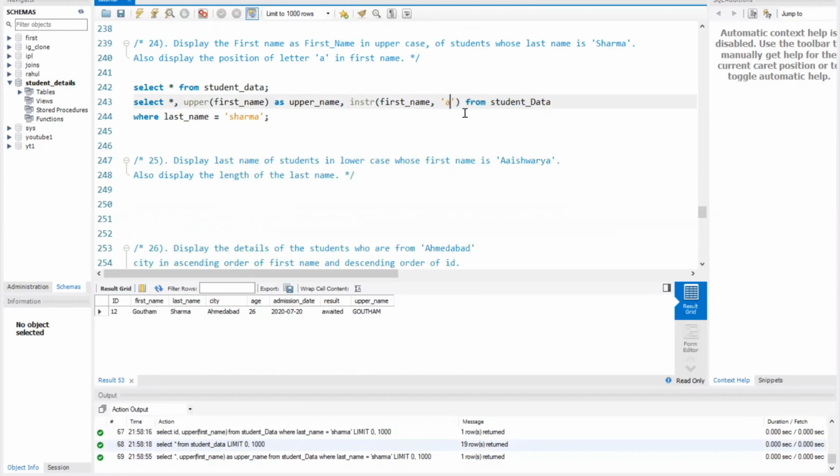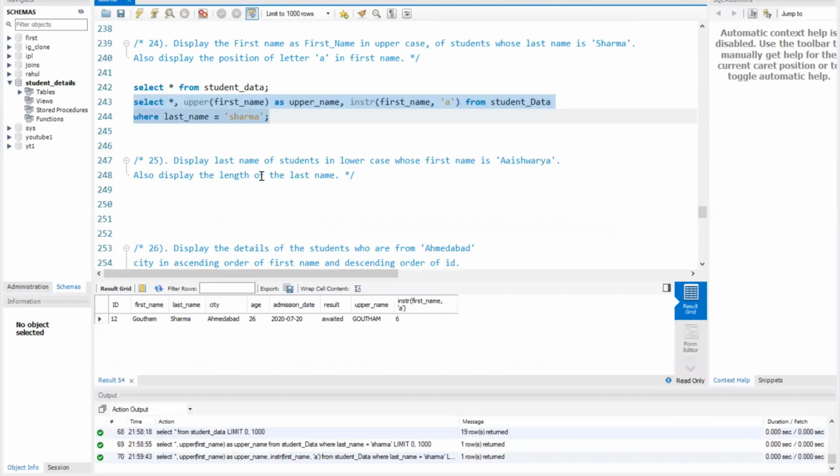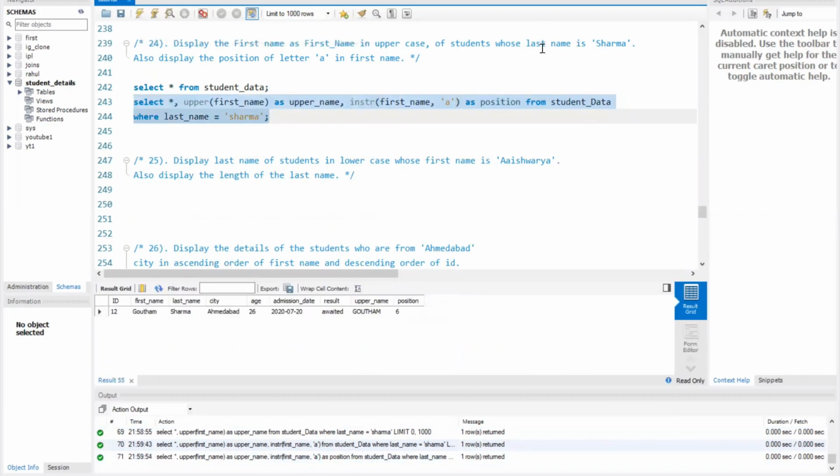Let's try to execute this. Okay, let's alias it as position. Okay, position I can't give. Can I give? Let's search it. Yeah, I can give position. Fine. See, position at the sixth place, right? At the sixth place, there is the A. So 1, 2, 3, 4, 5, 6. Fine. So this is done.